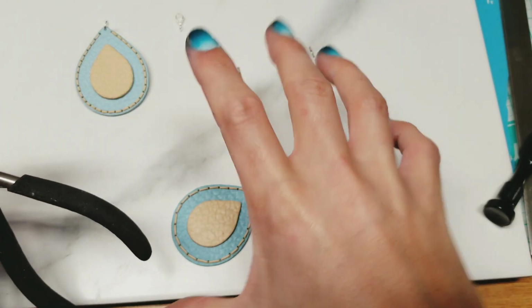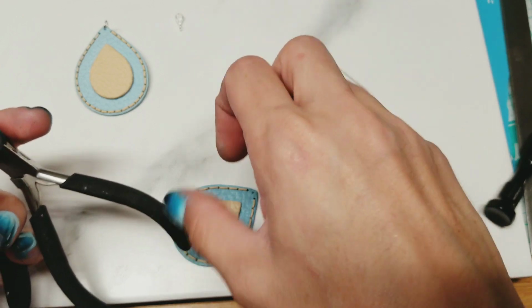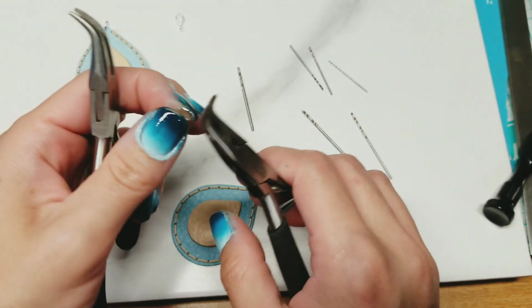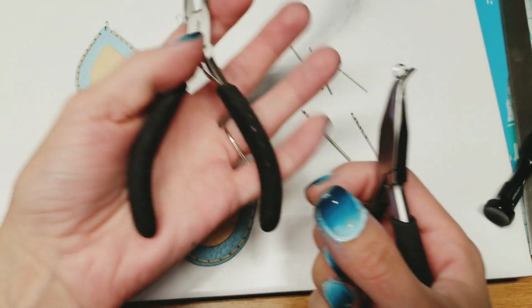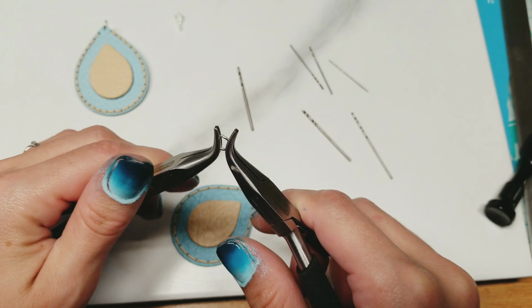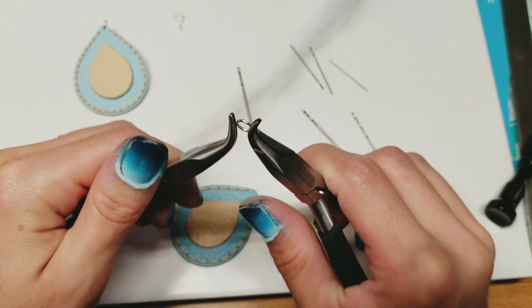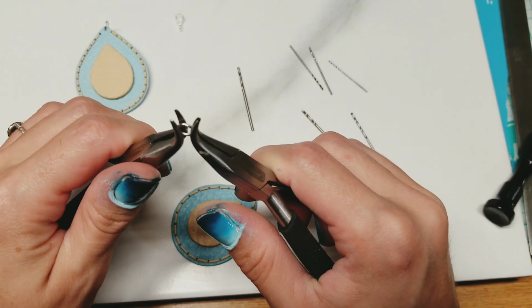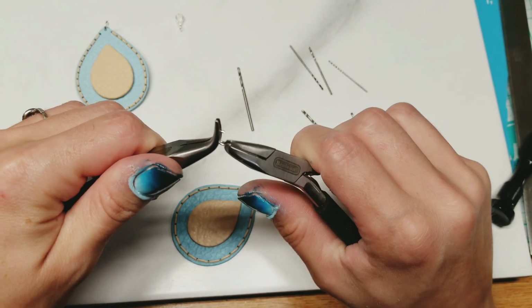They fit really well in my little hands. Some of them are so wide, it's really hard to squeeze them, and I have small hands. So I ordered another set on Amazon, and I did put that on my ambassador store. So when you open a jump ring, you're going to be twisting front to back, not pulling it apart, okay? So twist front to back to open.